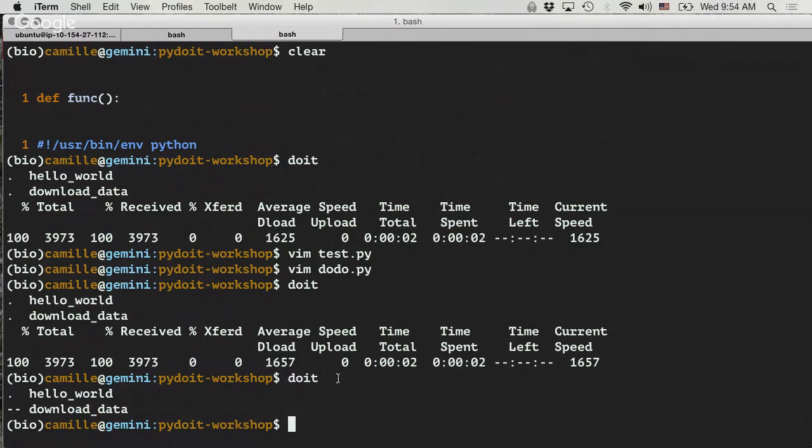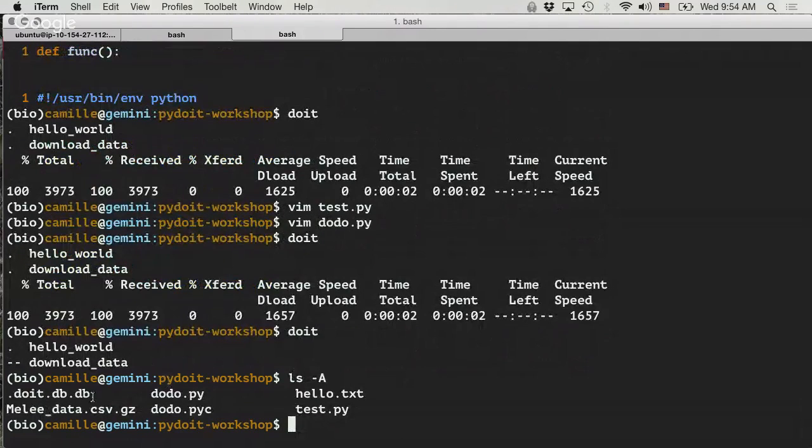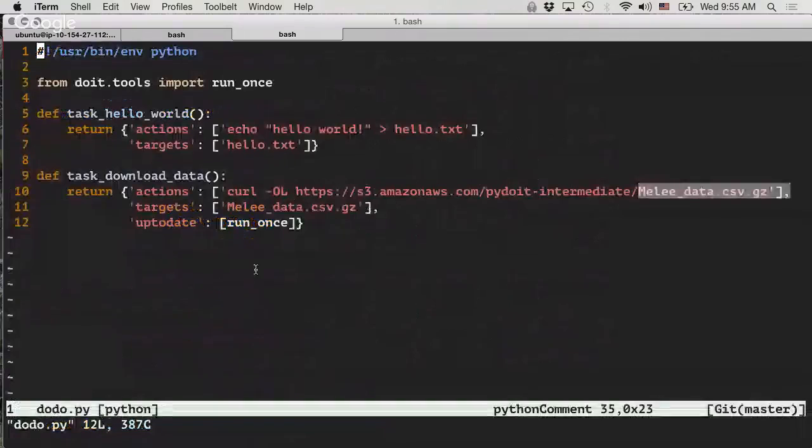You might be wondering why we had to run it twice. Under the hood, if we do an ls -a to look for files with dots, we see that there's this .doit.db. So PyDoit actually keeps a little file in the directory that it's running in where it keeps track of all of the tasks that are being run. Depending on the up-to-date method you're using, that file keeps track of the metadata. So this will have things like the MD5 sums of the files that it depends on, so it can check if the file has changed at all, as opposed to if it was just touched at a different time. It'll also keep track of whether the tasks have changed. So we had to run it twice here because we changed the up-to-date parameter, and it hadn't kept track of it before until we added the run once function. So just to look at that again, you should have a function that looks something like this.